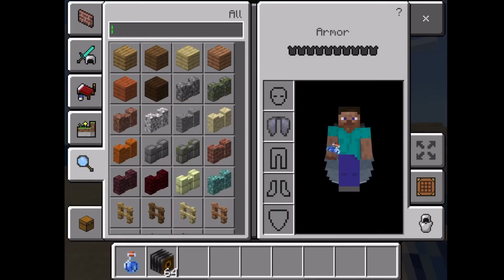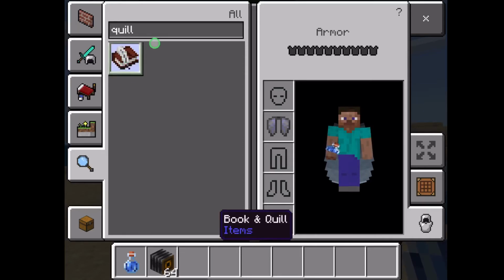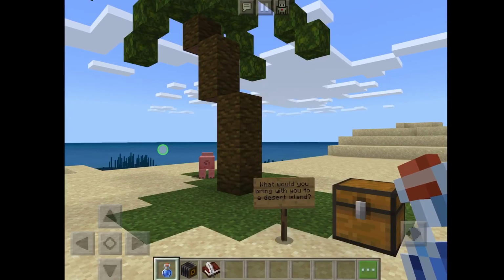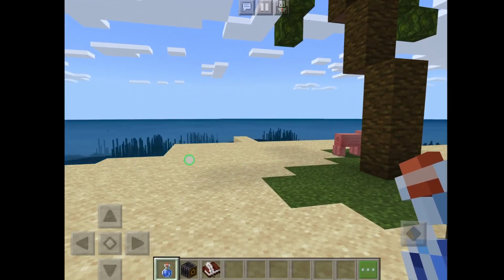Now we can go back up the top and we can search for our Quill and Notebook. So you'll see here I've just typed in the word quill and it appears automatically. See, it's got a notebook with the little quill on top of it there. Same thing as the camera. We press on that and add it to our inventory at the bottom, and then you can close off that list.